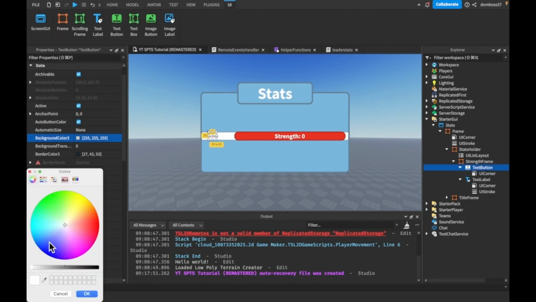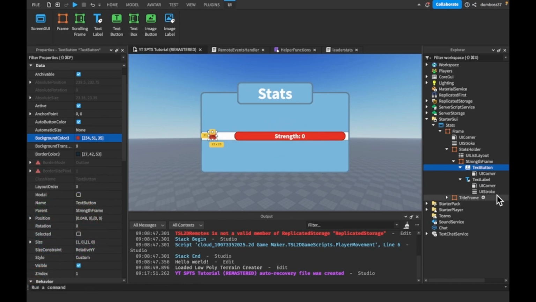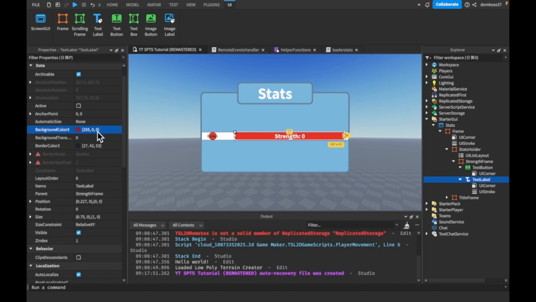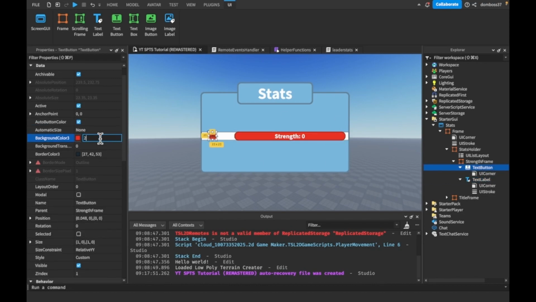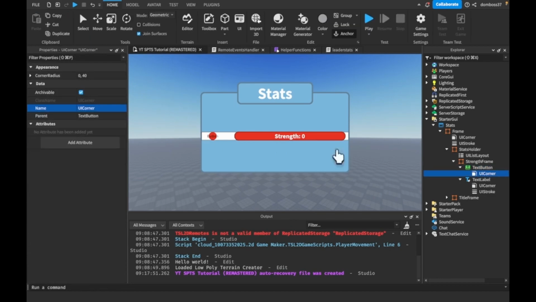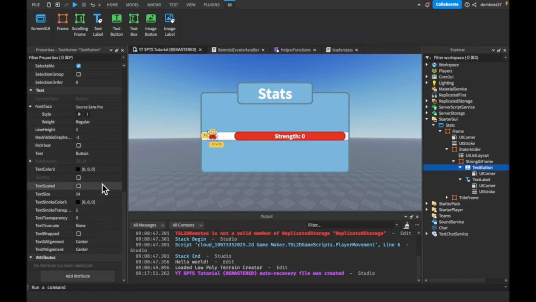So if we change this color to the same color as this, let's just copy this, or it's just 255, because the color picker in here is very bad and never gives you actually what you want. So as you see, we have a perfectly circular button, and if we make this bold and text color to 255, 255, 255 for white, and text scaled to true, and just make the text a plus button.